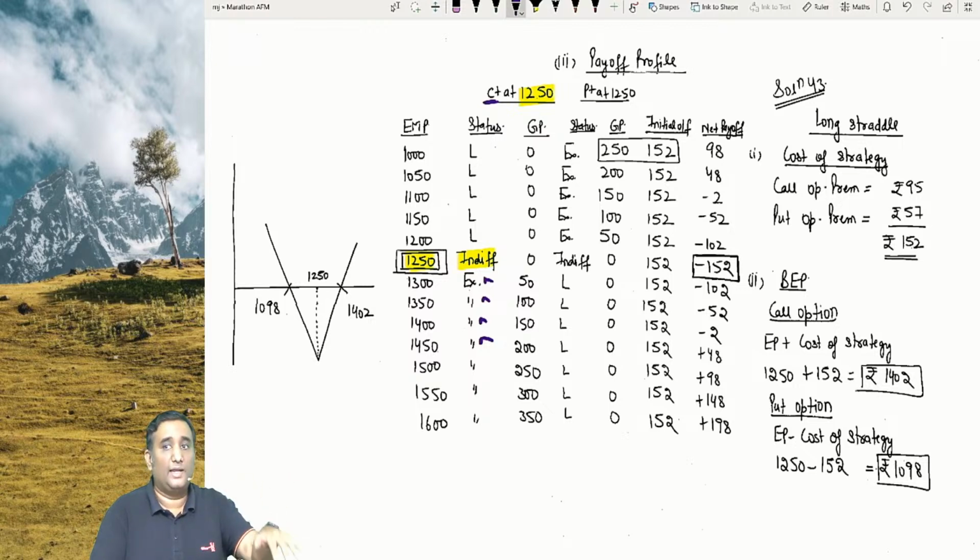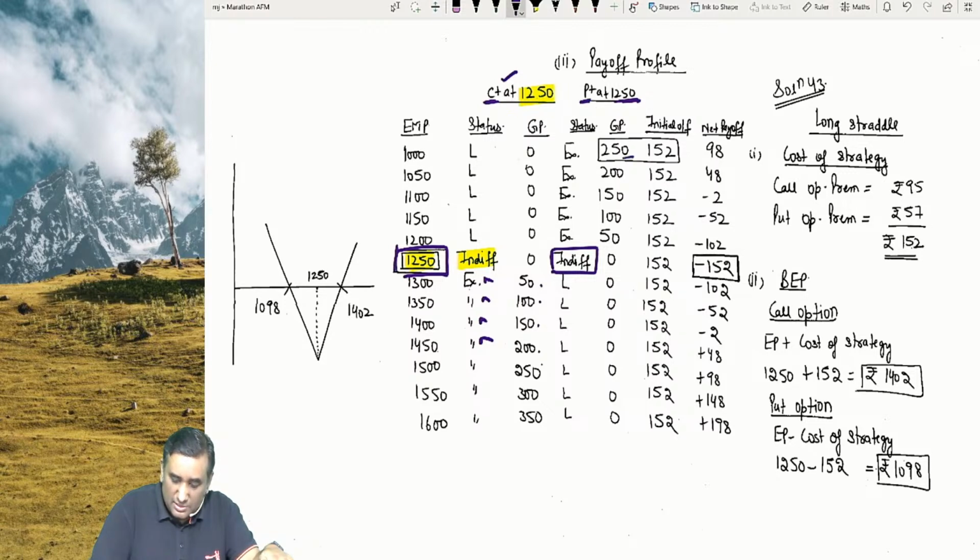Then third, you look at whether it's a holder or writer. If it's a holder, you put in his book what? Profit. If it's a writer, you put in his book loss. So exactly put also 1250. I highlight this 1250. It's an indifferent position. It's a put option, downside profit, upside lapse.